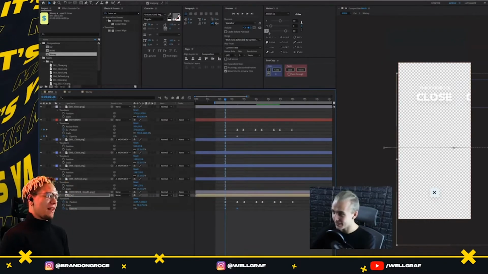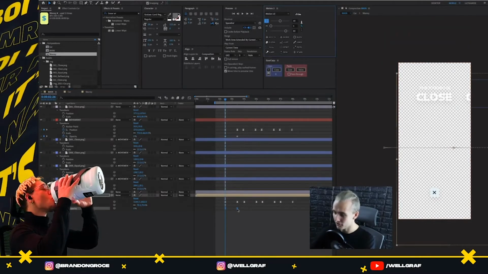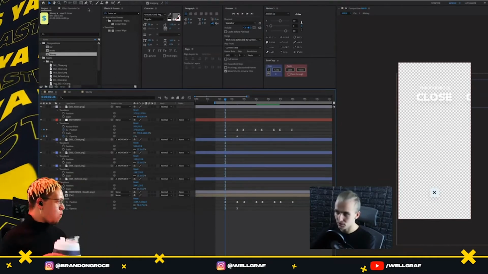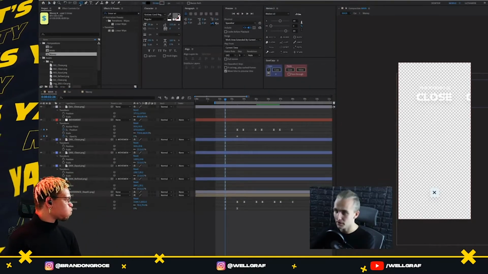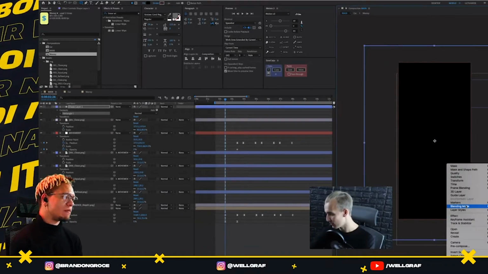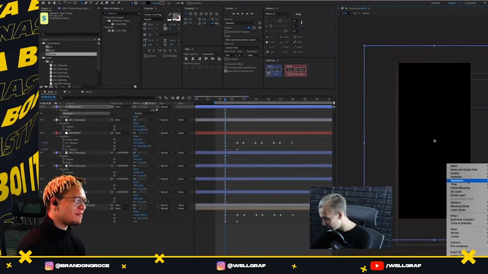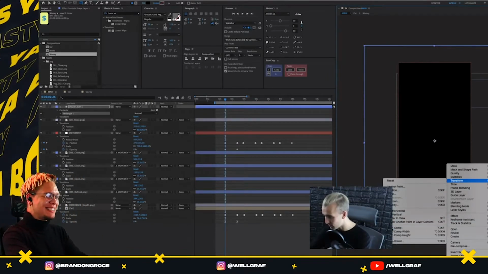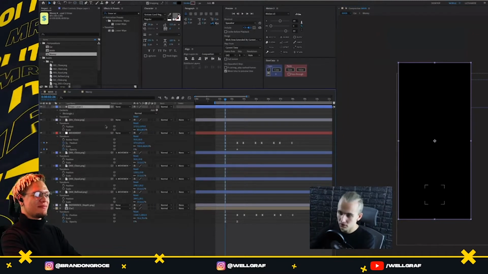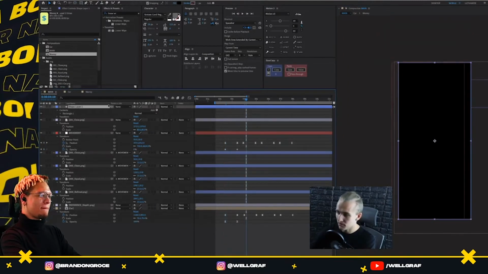Okay, and then I add the easings as before, and then we see it's transparent here, so we need to add a background. I'm just going to go up here into the rectangle tool. I'm going to make a rectangle, right click, then Transform, Fit to Comp. And then we change that color to the background color. It's going to be the same as the car.